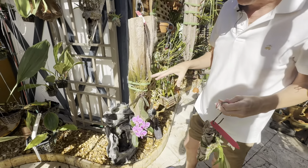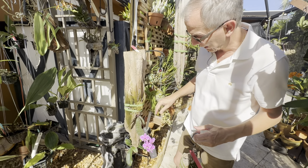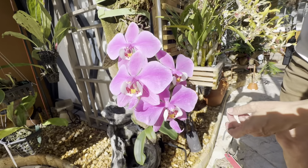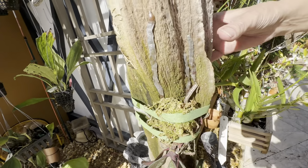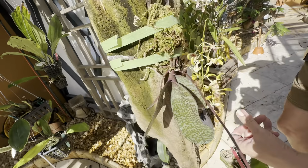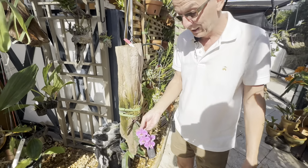And then before I let you go, I want to go back to a video I showed you 3 months ago. I had mounted a recent acquisition, Phalaenopsis schilleriana. And if you go back to the video from early December, you'll see these roots have grown substantially everywhere. There's here as well, if you can see it there. And there's more on the other side, and it has also bloomed. So this is a very young plant.